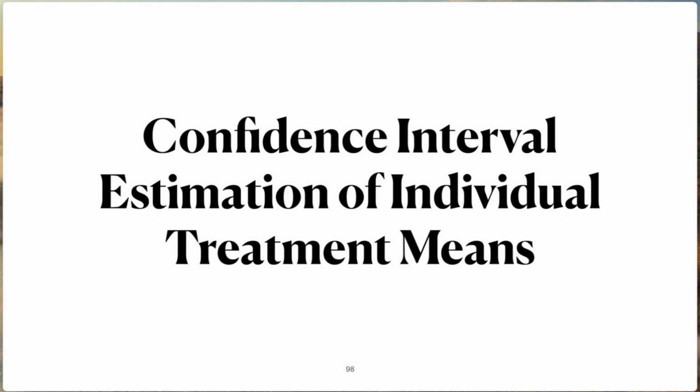All right, continuing on, we're now going to look at this last topic in this section on estimation. In particular, we're going to be looking at confidence interval estimation of individual treatment means. Now, you'll recall that we started off this section by looking at point estimation of individual treatment means, but we didn't have all the machinery that we needed at that time to construct confidence intervals for those individual treatment means. But given what we saw in the last lecture video on estimating non-contrast linear combinations of treatment means, we now have everything we need to be able to do this.